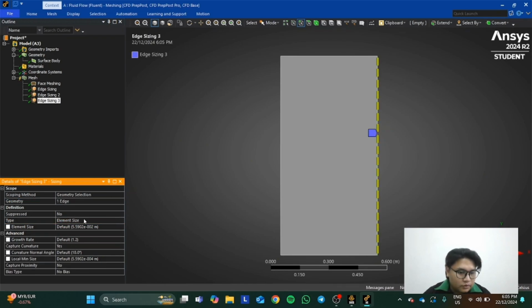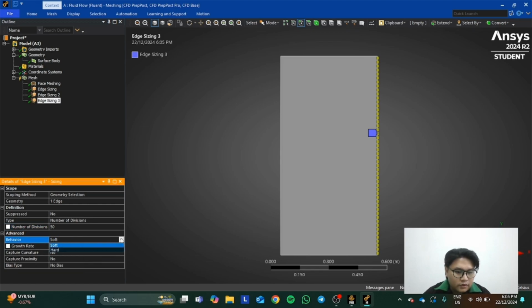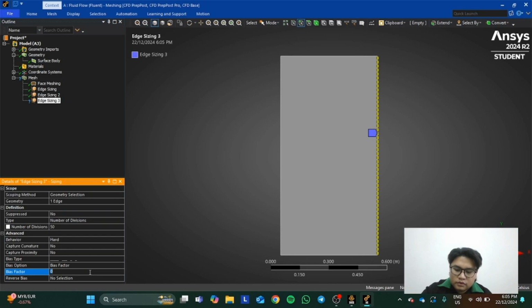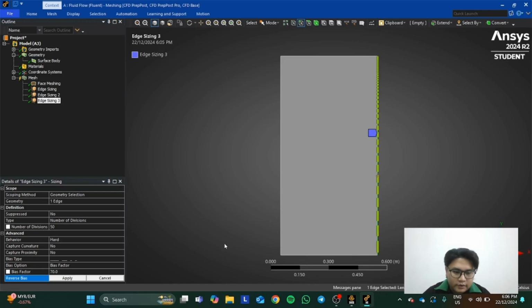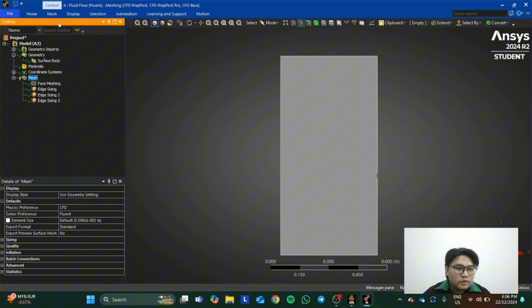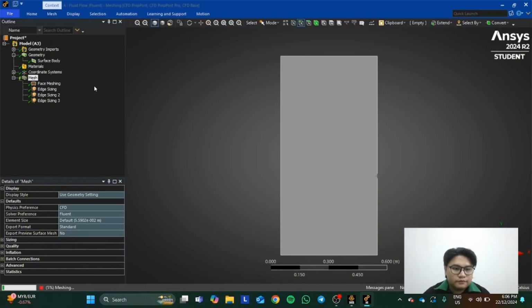Then as usual, element size, we change to number of divisions. Number of divisions is 50. Capture curvature, no. Behavior, change to hard. Bias factor 70. And for the right side, we need to apply reverse bias. Alright. Then we generate it.